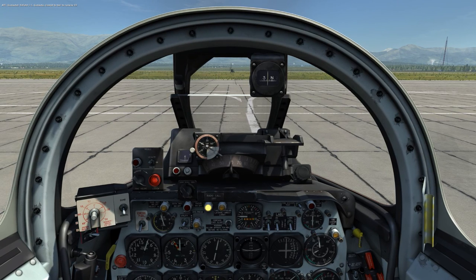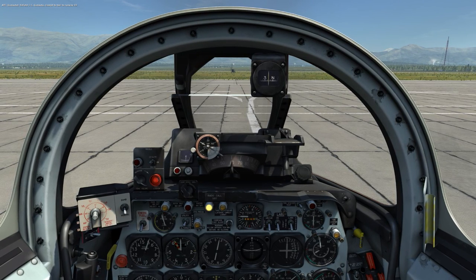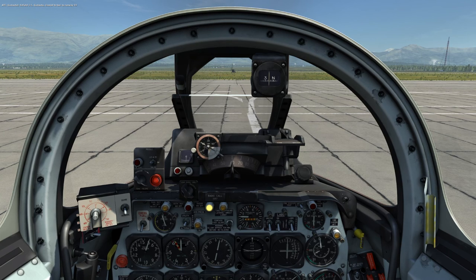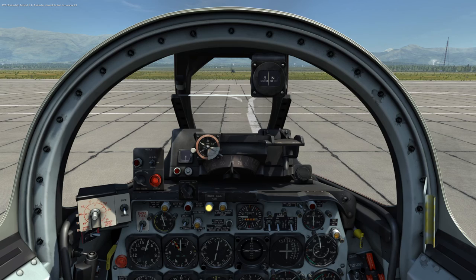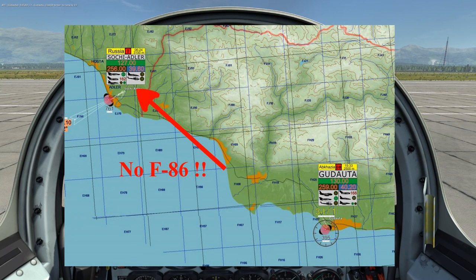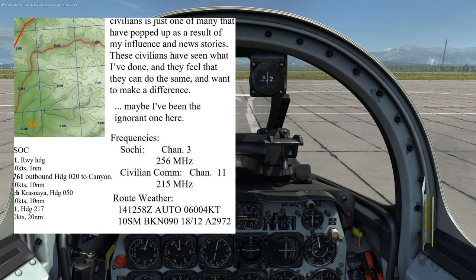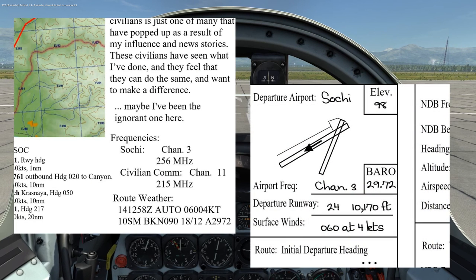One quick note: the F-86 can only select pre-selected frequencies. There's no coming up with a new frequency on the fly if it's not already loaded into the radio's database. In my campaign the Museum Relic, I had to alter the default frequency selection. If we look at Lino's map, Sochi doesn't have an F-86 selection, and this is an issue because we fly into Sochi in that campaign. So you'll have to pay a little closer attention to the mission briefings to see what frequency you'll need to select.